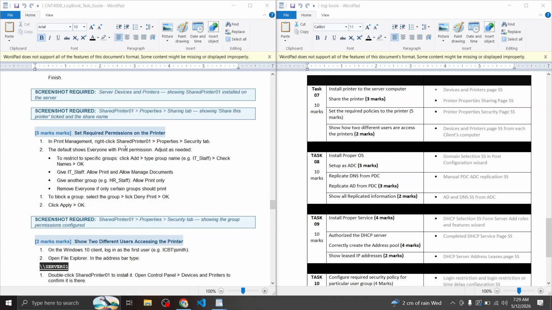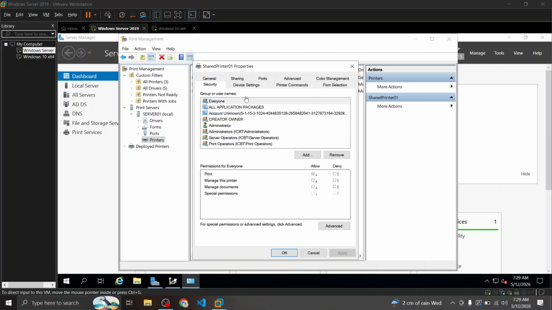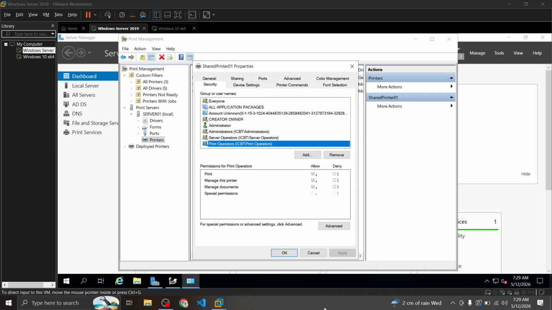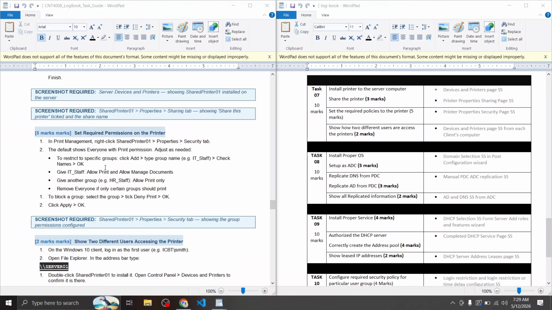Once I click on security tab, the default shows everyone with print permission, adjust as needed. So we had to adjust it over here only. So it shows as everyone. So we are going to restrict access only for certain groups. Let's say we are this time giving it for IT.